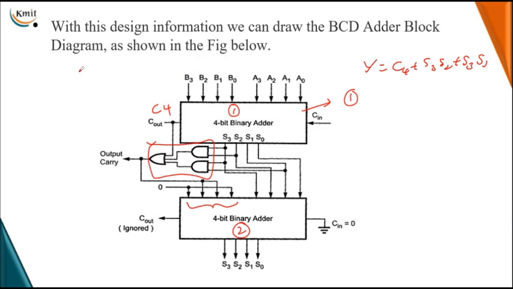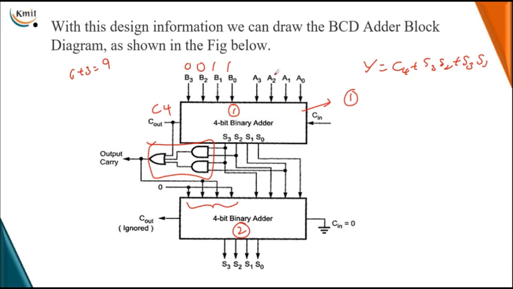This first 4-bit parallel adder will add your given binary numbers which are represented in BCD. First case, let me take 6 plus 3. Now 6 plus 3 is 9, so without any carry, our summation is not greater than 9 and it doesn't generate an output carry. Hence the result is the binary summation, which is equivalent to the BCD summation.